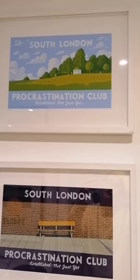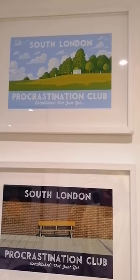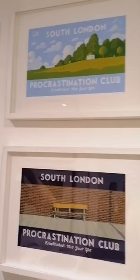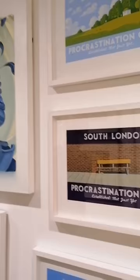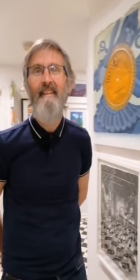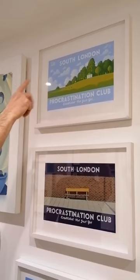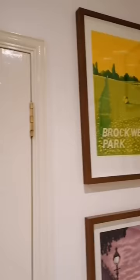So your landscapes — they look like they're inspired by quite traditional landscape painters, aren't they? Oh yeah, absolutely. And obviously these ones in particular are inspired by travel posters from the thirties kind of onwards, so it's got that sort of lovely English classic feel to it. These are all placed — this used to be the bench outside the West Norwood Library before they removed it and turned it into a cinema. And this is a view in Brockwell Park, one of my favourite views from Brockwell Park.